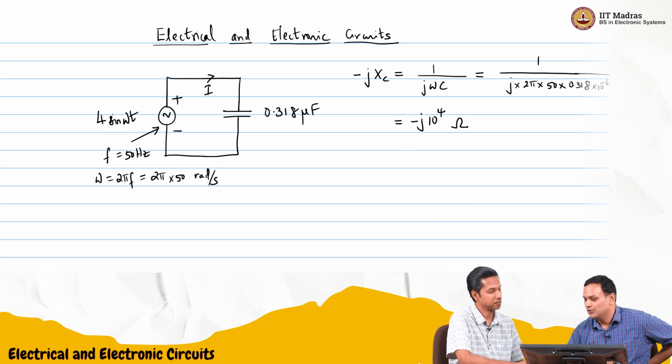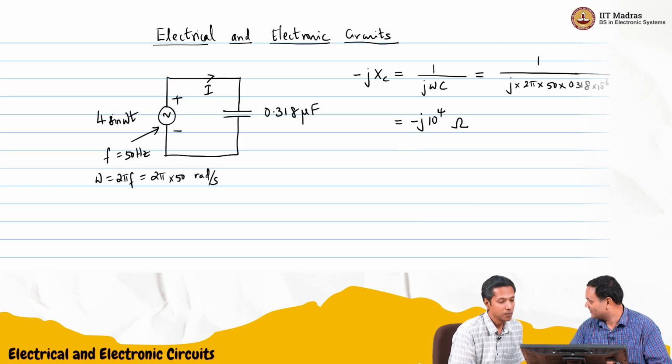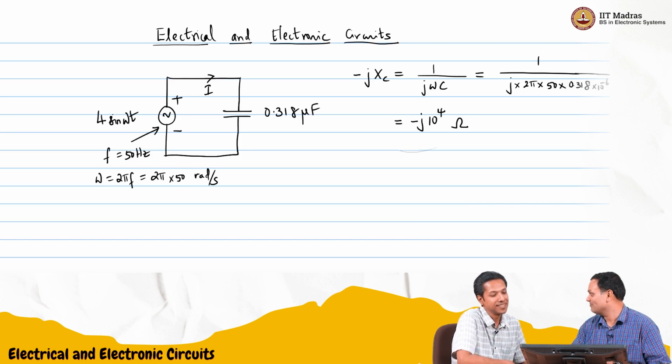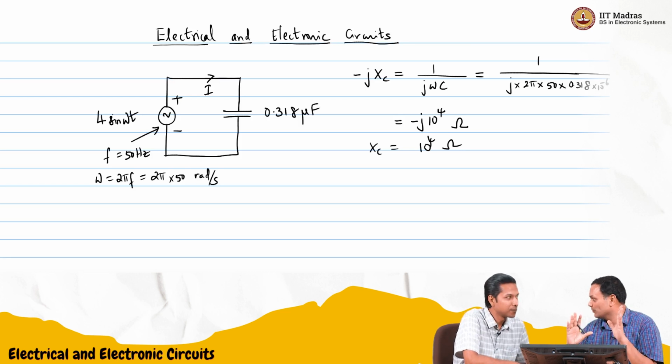One interesting thing I noticed: the impedance or reactance of the capacitor always seems to be negative, because you have that 1 over j, which always leads to a minus j. So XC seems to be minus 10 power 4 ohms. Is this correct? This is something interesting to keep in mind: you have a capacitor, the reactance is negative, some negative number of ohms. That negative most likely refers to the phase shift.